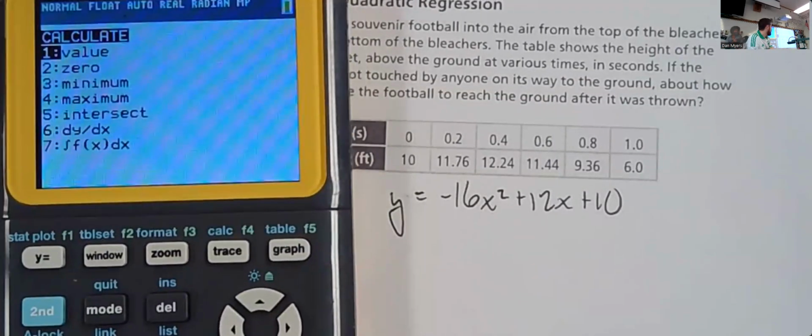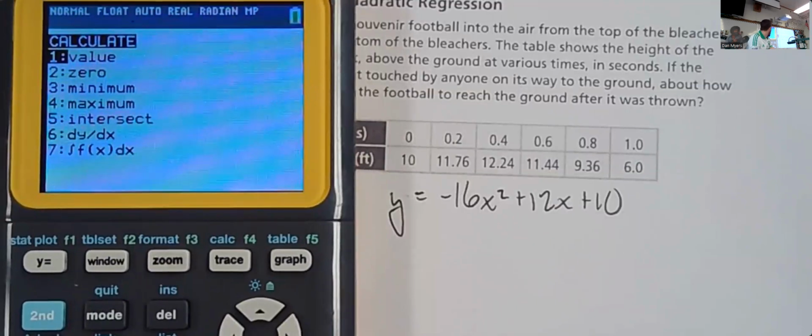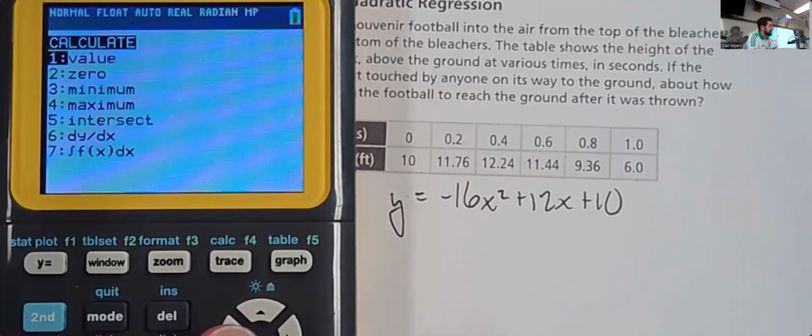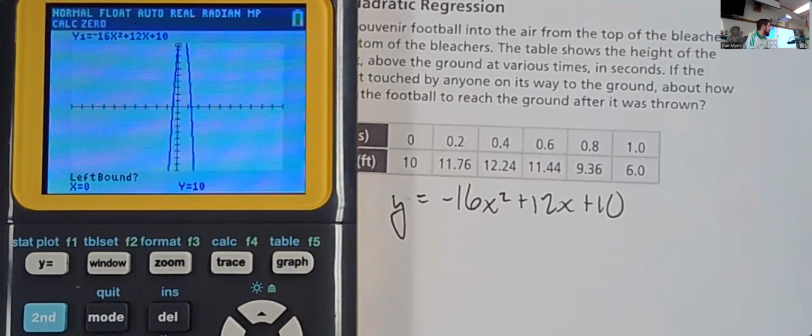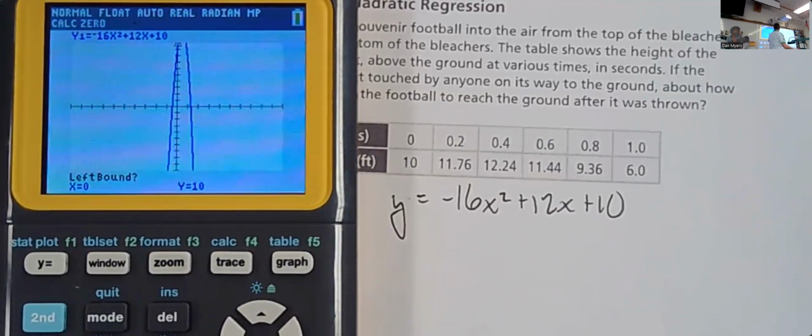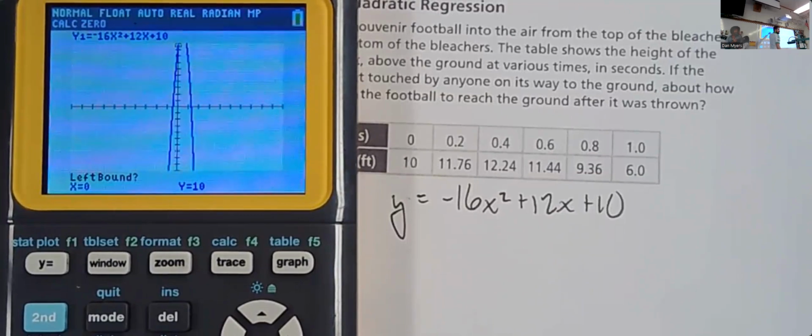And what we are looking for is when Y is equal to 0. And on your calculator, that is called a 0. So we're calculating a 0 of that function. And the 0 that we are trying to calculate is the one on the right, not the one on the left. There are two zeros here. There's one here and there's one here. We want this one because that's positive time and that makes sense. Negative time doesn't make sense.